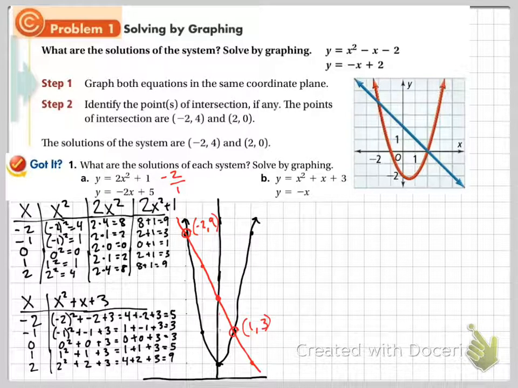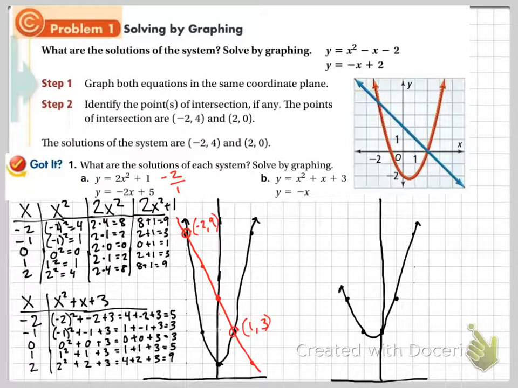Okay, so I'll draw myself a graph. And graph those points. So at negative 2 I go to 5. At negative 1 I go to 3. At 0 I go to 3. At 1 I go to 5. And we said at 2 I go to 9. 1, 2, 3, 4, 5, 6, 7, 8, 9. Okay, so I'm going to connect that. That's my parabola. I'm just going to estimate where my vertex is. I realize that's not super exact.